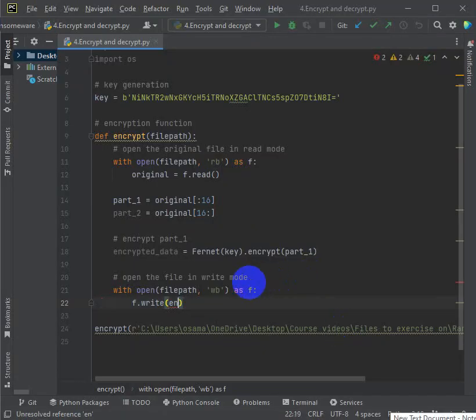I will type in the file the encrypted data, plus part 2 of the file.